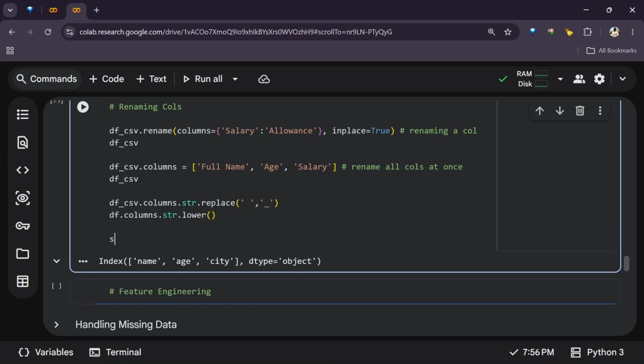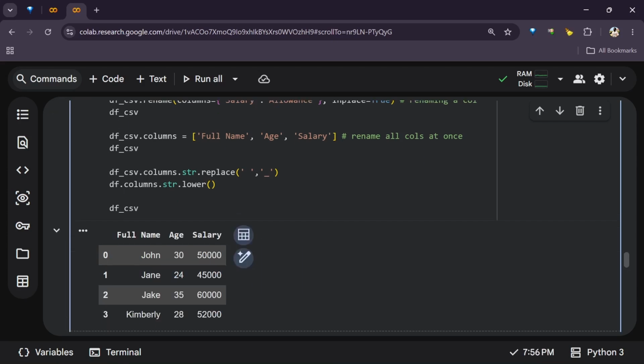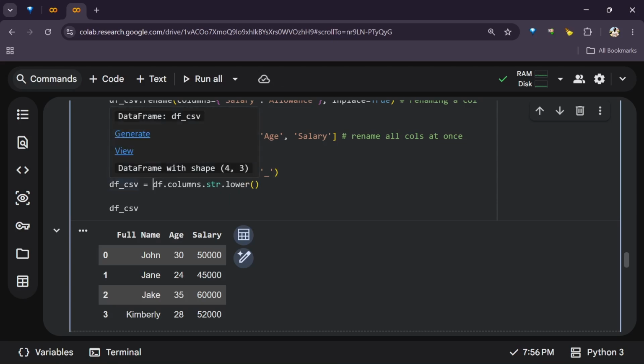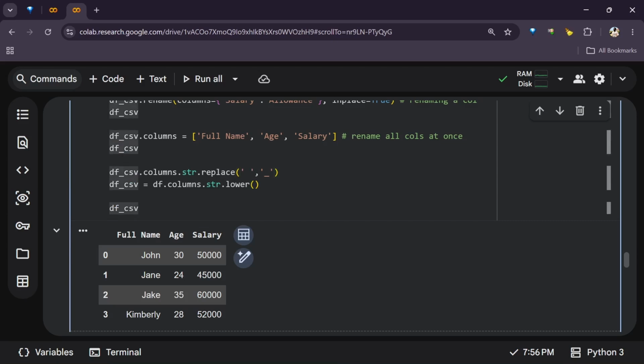So if we print df_csv, oh, of course we have to overwrite. df_csv goes to this. Where's it again? Okay, so say df_csv here as well.